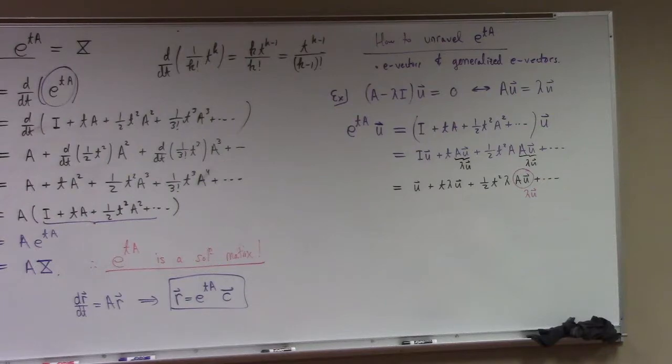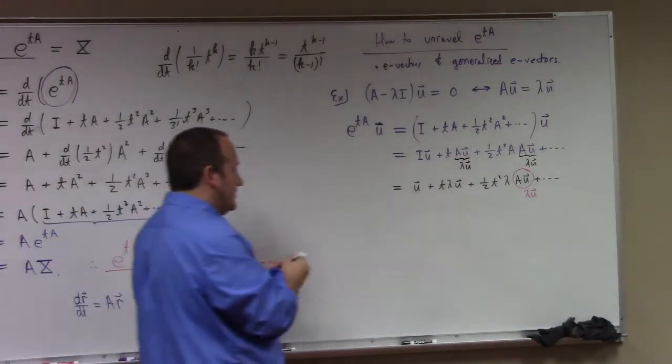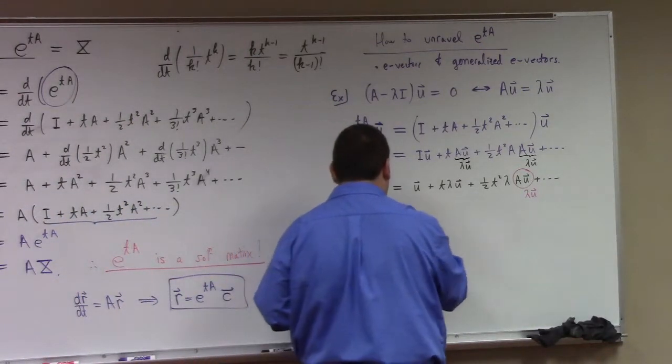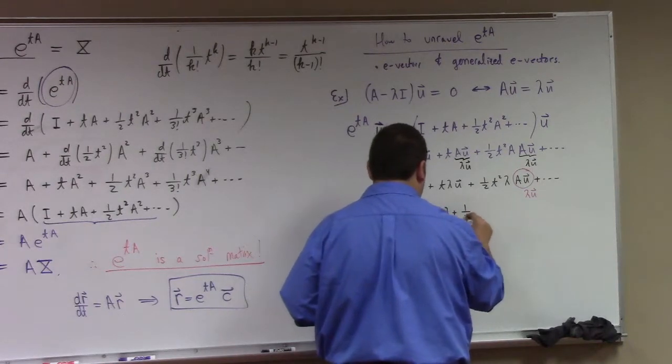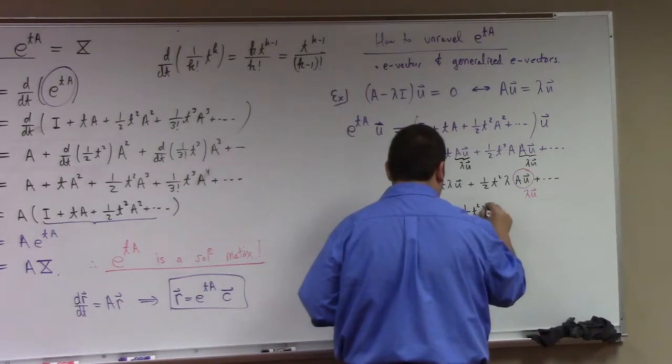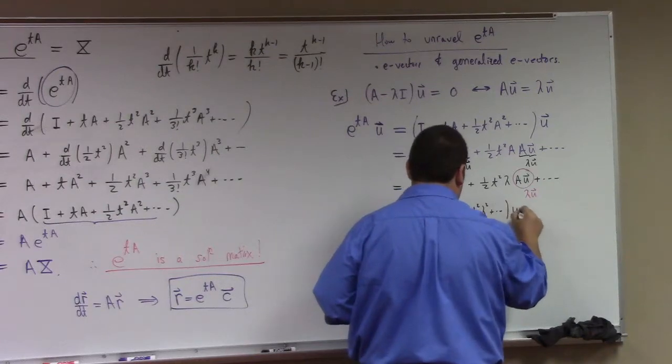And you can see you could keep doing this process for the higher order terms, right? When we look at A to the k acting on u, we're going to get lambda to the k times u after k-fold applications of the definition of the eigenvector. It's clear that this pattern continues, and if you tilt your head and squint, you can see what you've got is 1 plus t lambda plus 1/2 t squared lambda squared and so on, times u. What is this?